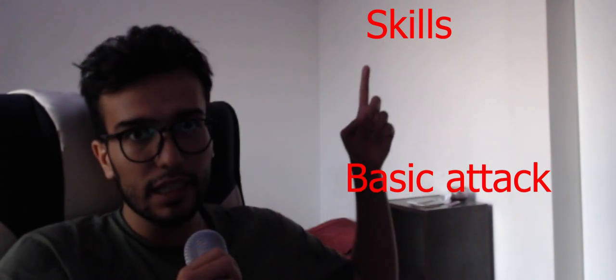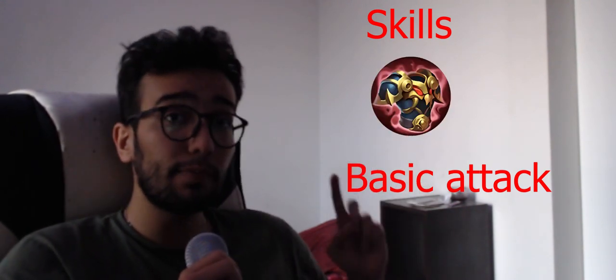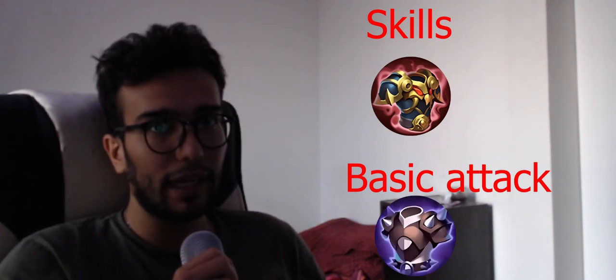So now that we know how these items work, it's time to figure out when to buy them. Whenever you're confused about whether to buy the antique or the blade armor, you only have to ask yourself one question: is the enemy gonna deal damage using skills or basic attacks? If it's skills, then you should go buy antique. If it's basic attacks, you should go and buy the blade armor.